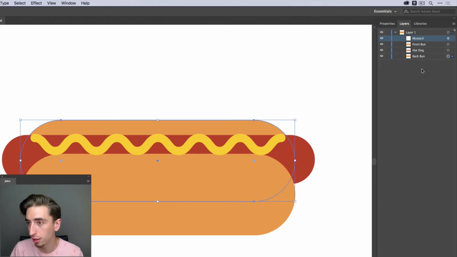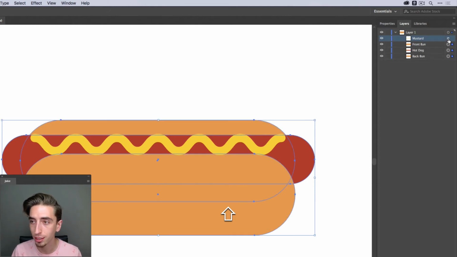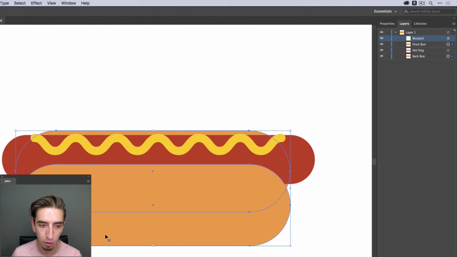So if I want to make a selection without clicking on the object, I could just say, I want the hot dog. And I target it, and there's my selection. I could also, again, hold that magic shift key to make selections of multiple objects. I'm holding shift and clicking on these targets, and that adds to my selection. That works exactly the same way with your selection tool in here. I could select the back bun, hold shift, select the front bun, and then move them together if I wanted. Just click and drag, move them around. So that's very, very helpful to be able to move things around together or independently.